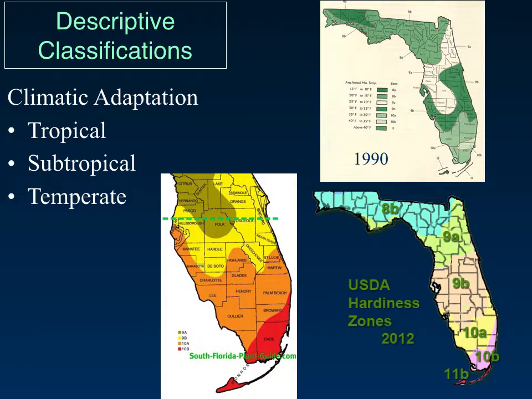I totally disagree. My feeling is from about Hudson along Highway 52 and then down toward Dade City and Zephyrhills, that's much more of a 9A climate. The other area is more 9B, especially as you get closer to the Gulf of Mexico. But even the 9A, 9B is not a tropical zone. In other words, tropical plants will struggle here. But people try to grow them here because you just go a few miles down the road, they're available.